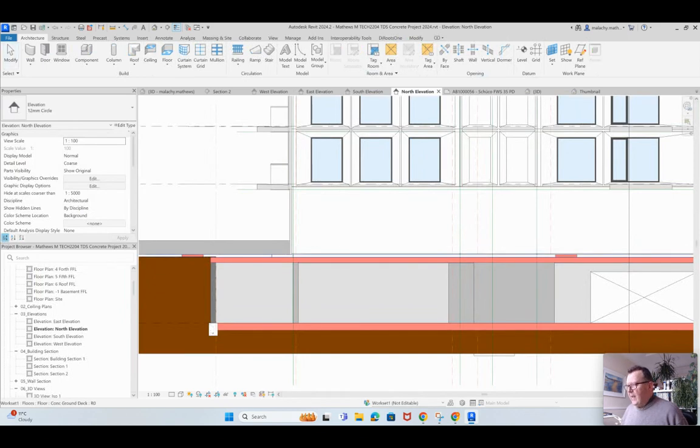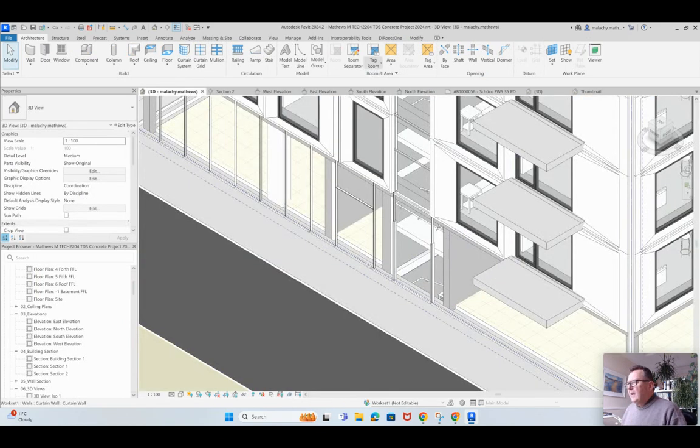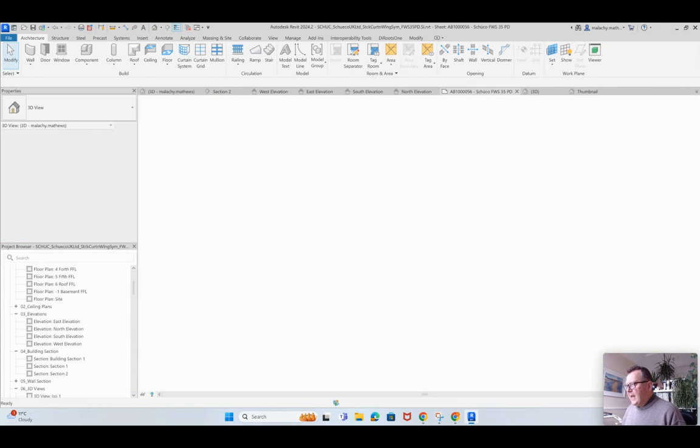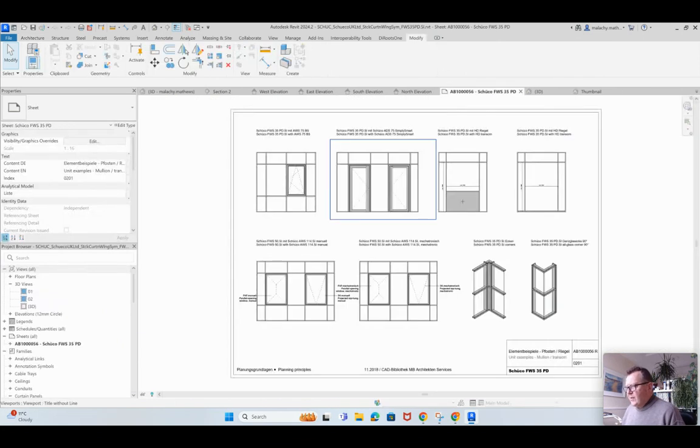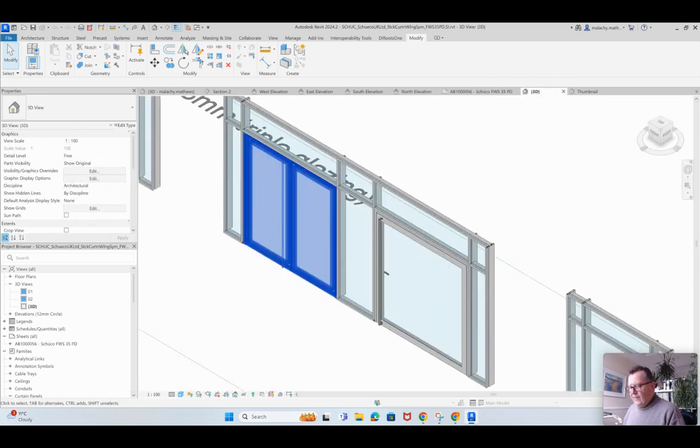Okay, so they're in there now. I'll go back into my 3D here. And anything else that you think you'd need here. So you got single doors, you got opening windows, you got kind of composite panels with windows in them there as well. Anything that is a family, you can use that little technique I showed you there by selecting it, opening the family, and then loading it into the project.